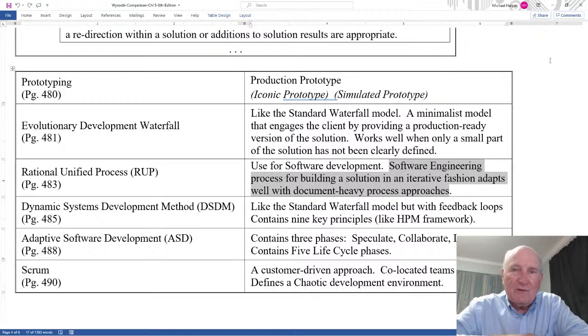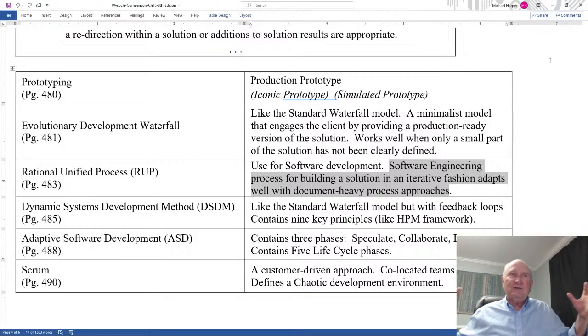Now, the types of software development that require a lot of heavy documentation, a lot of it is commercial, where there's going to be versions, there's going to be updates. Commercial software code where the code's going to be updated. You're going to add more versions to it. And so the Rational Unified Process says make sure everything is known before you move forward.